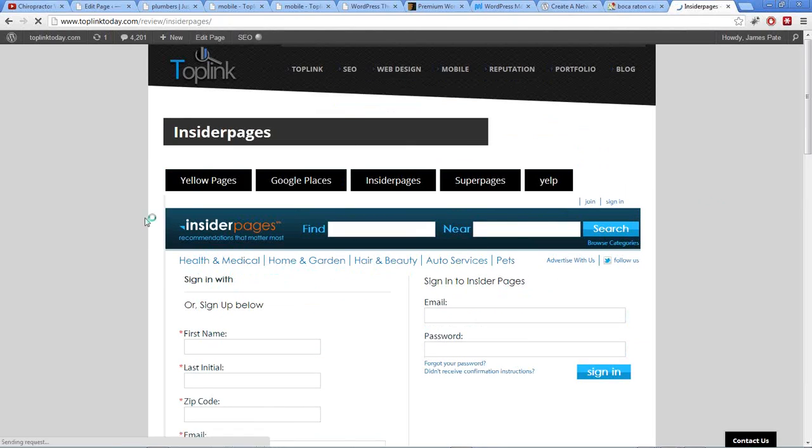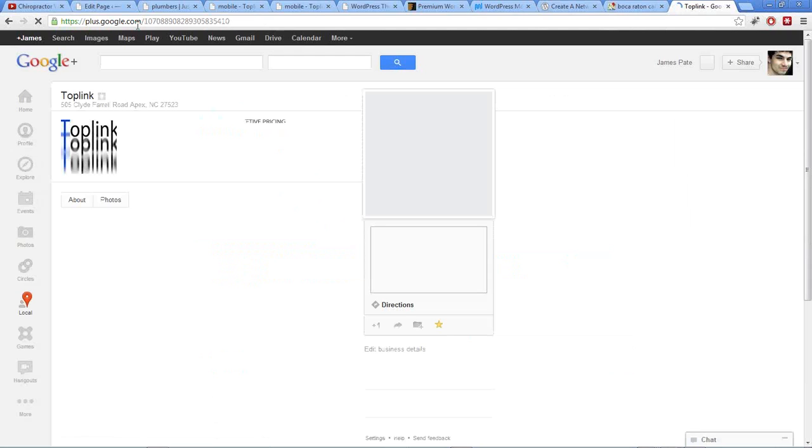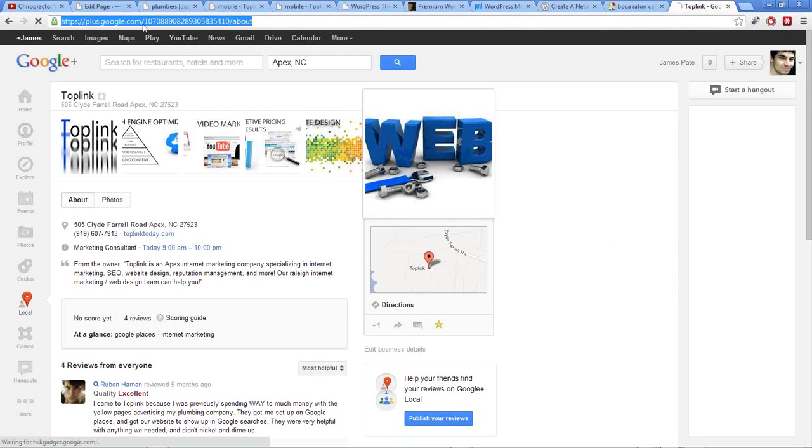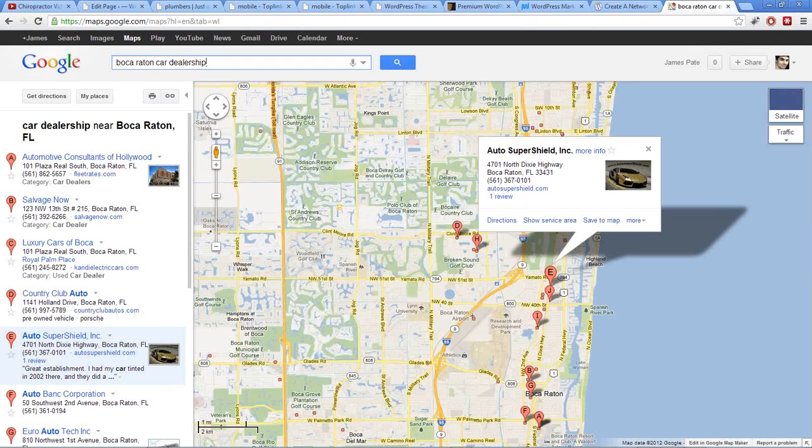And basically what you want to do for this is, say you want to do it on their receipt, you want to give them a link directly to the place where your business is listed so they don't have to go and find it. So this is the link that you would want to use right here. So that's what I do for different accounts.